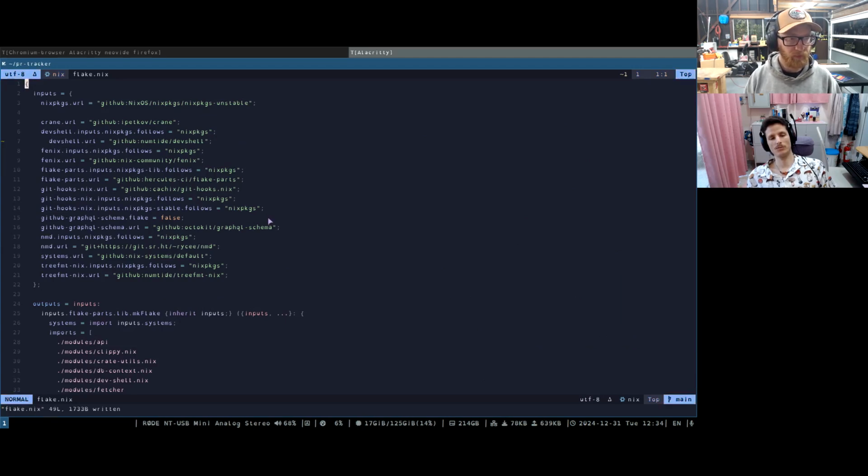Saving. No. Okay, I was wrong. So there's something special about none-ls that LSP format does not pick it up.